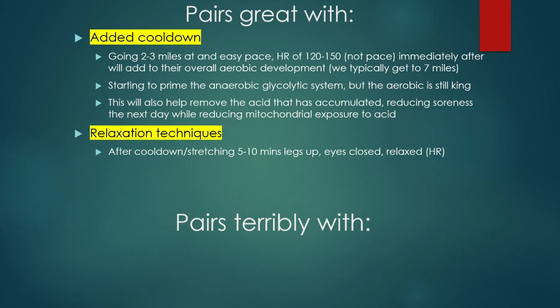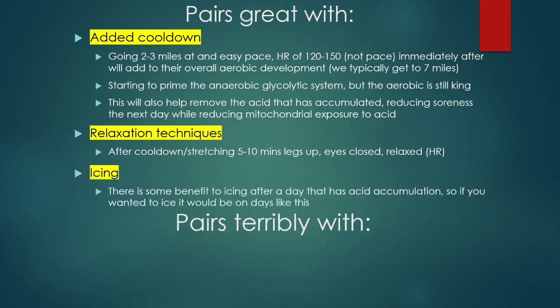I like finding a bench, because if you position yourself, you can have your calves sitting right where people would normally sit, and you use almost no muscle energy. You can do it along a fence. We do that at the track quite often. You can do it up against a wall, but I find you have to use some muscle energy to keep it in place, and I want to be totally relaxed and bringing back down to baseline. So I think a bench is typically the best way to do it if you can find one.